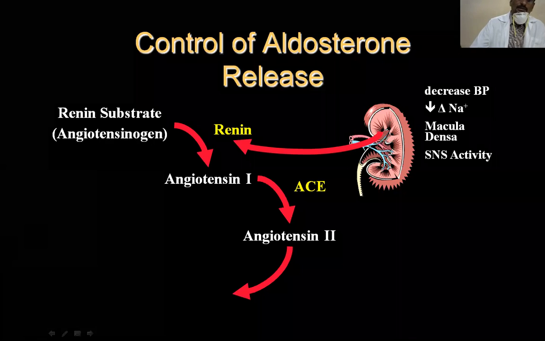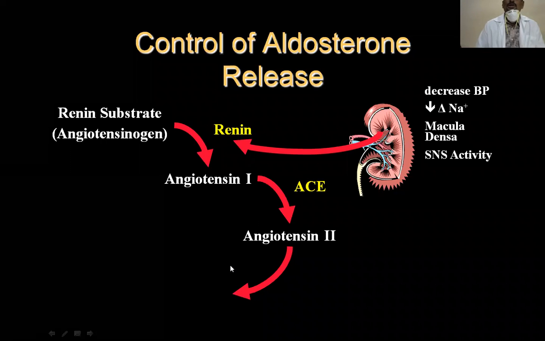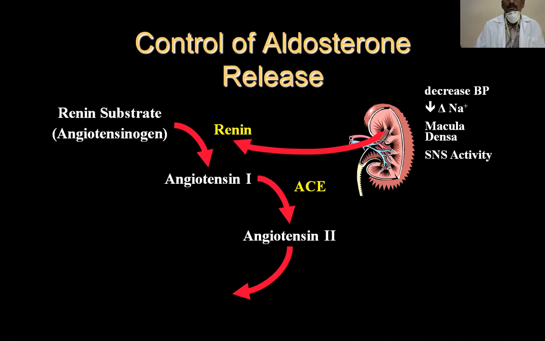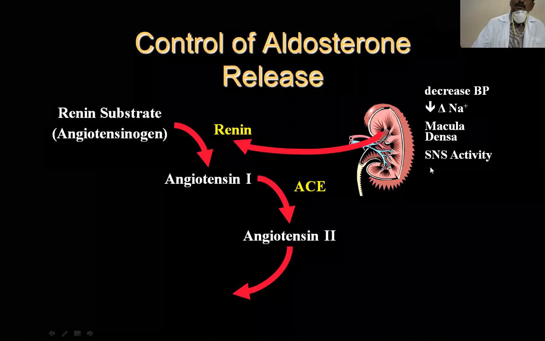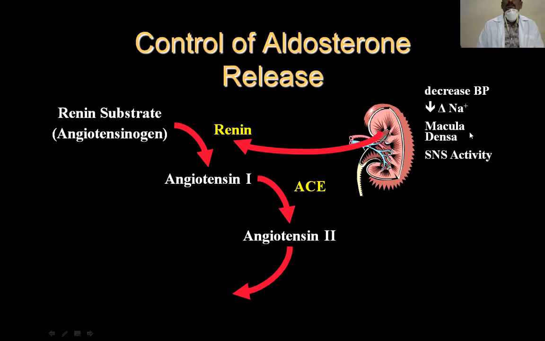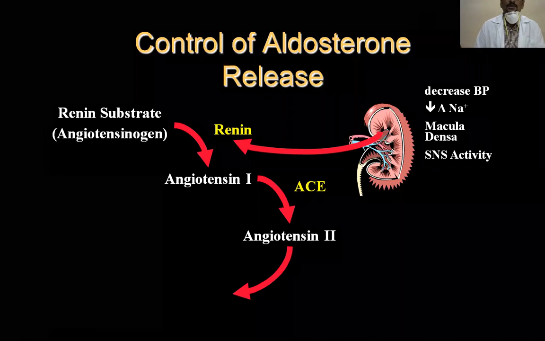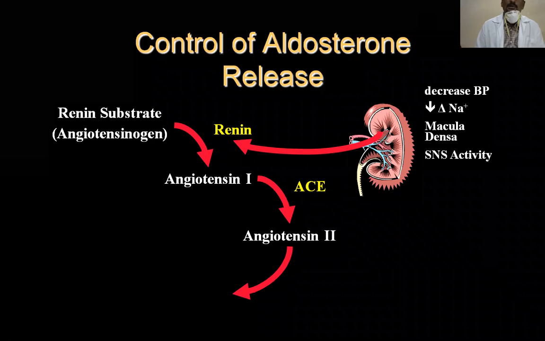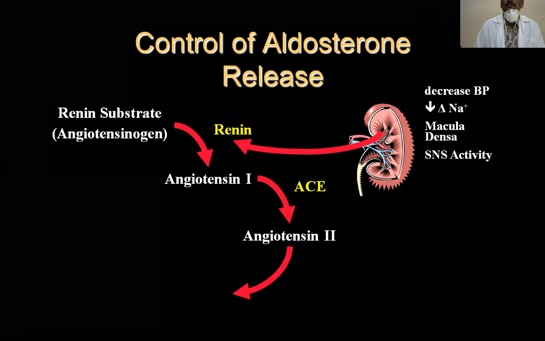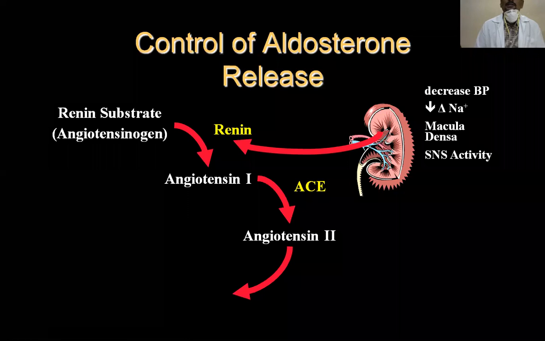Third, it causes release of aldosterone. This aldosterone will cause sodium and water retention. Thereby, by all these means, it will try to correct the fall in BP, so the BP will be brought back to normal. So this is one of the inherent mechanisms, called the auto-regulatory mechanism, found within the kidney. Whenever the blood flow to the kidney becomes less, it will try to compensate by these mechanisms and bring the blood pressure back to normal. Whenever there is renal hypoperfusion, it is corrected automatically by the kidney's own mechanism, the renin angiotensin aldosterone system. That's why it's called auto-regulation.